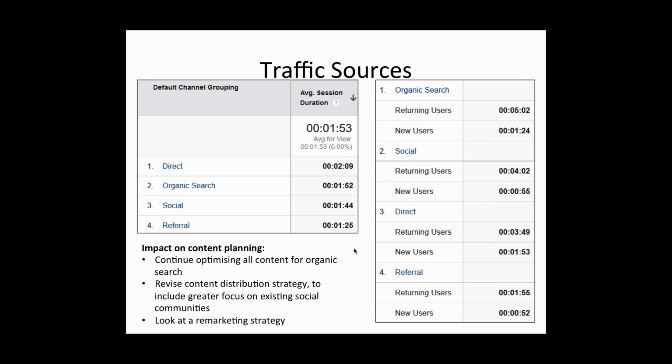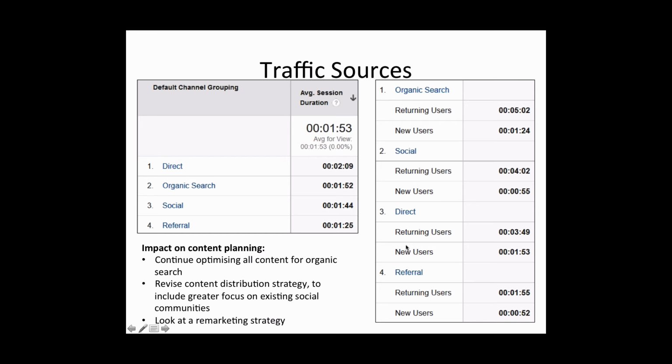So that says to me that we need a much greater focus on our existing social communities, that those communities are valuable and that we need to spend more time building up our communities on Twitter and LinkedIn, possibly Facebook as well for other kinds of businesses, and making sure that we continually feed them the kind of content that they are clearly wishing to engage with.